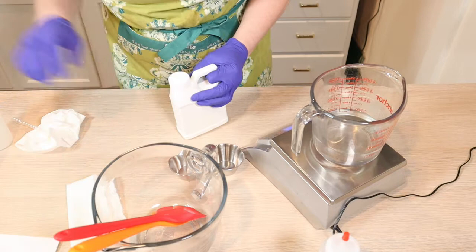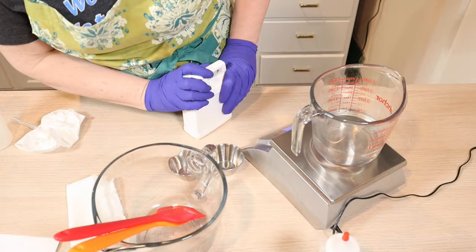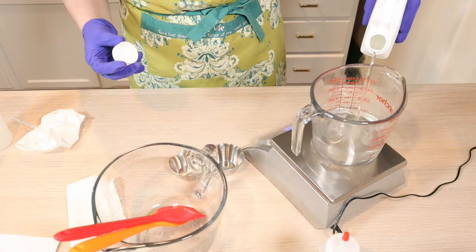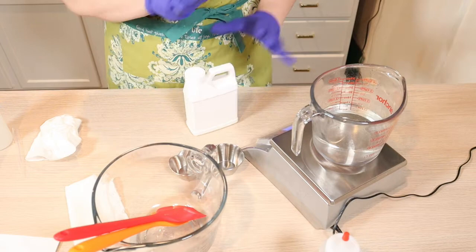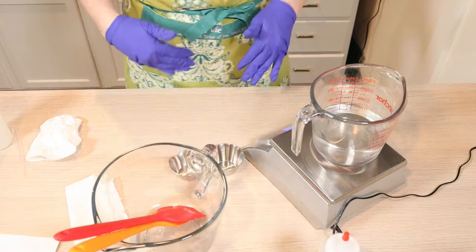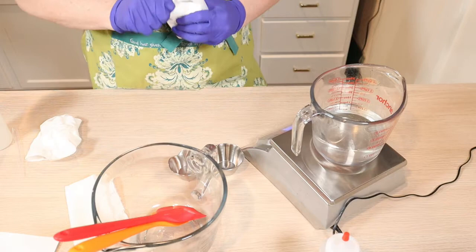I need my chamomile water. I'm going to put my glasses on so I can see my ingredients. I'm going to add my chamomile water in here. I do have to preserve this, so I try to be really, really careful on my measuring, because I want there to be enough preservative in the formulation to do its job. I'm super careful whenever I have a preservative going on. Next is lavender hydrosol.